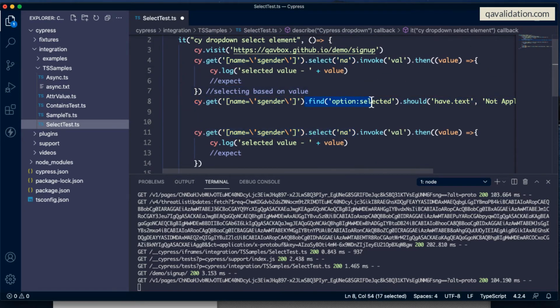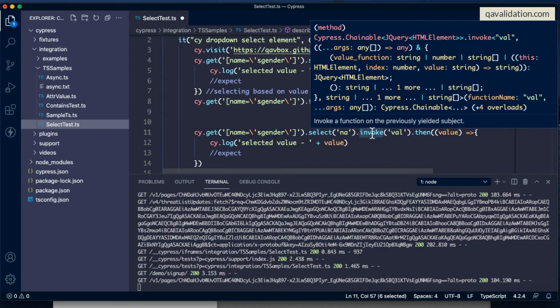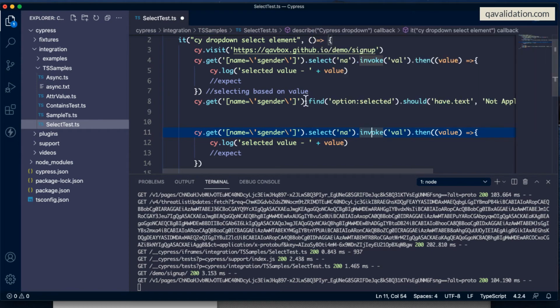Because whenever you are selecting something, it only returns you the value property. That is the restriction of this. After this, if you're directly invoking, you have to use this command to get the text. So in between I will be inserting this one.